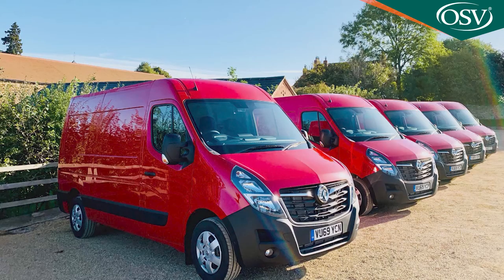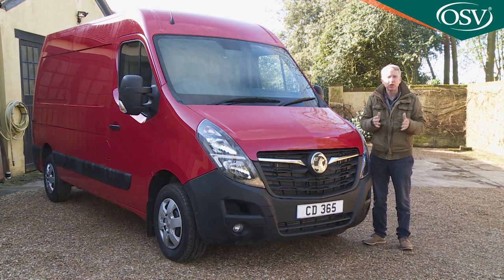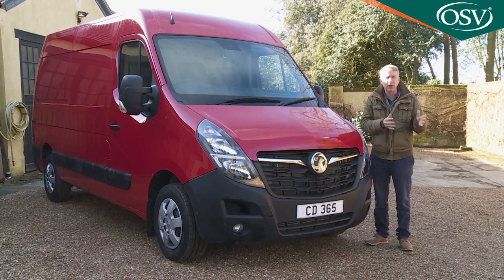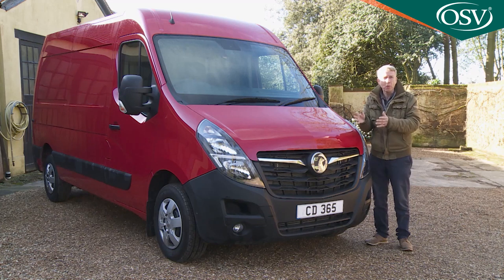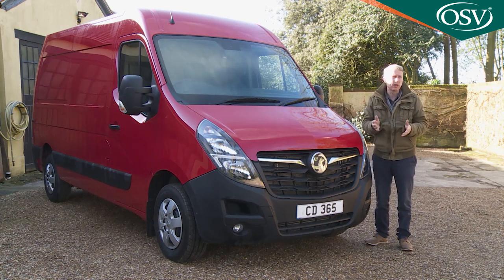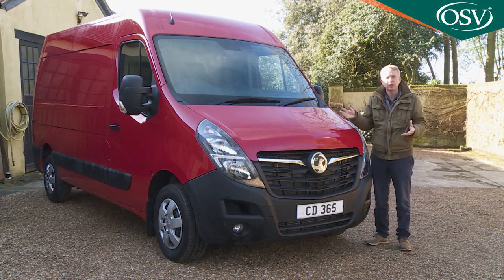With around 120 derivatives to choose from, giving a quick summary on Movano pricing is pretty difficult. From the launch of this revised model in late 2019, the smallest L1 H1 panel van was priced from just under £29,000 excluding VAT. But it's more likely that you'll be paying somewhere in the £30,000 to £40,000 ex-VAT bracket. Buyers choose between four exterior lengths from 5.05 to 6.85 metres — that's L1 to L4 — and three roof heights of 1.7 to 2.14 metres, H1 to H3. Most operators will probably want a variant like the one we have here, an L2 H2 model with a few well-chosen extras, which would cost around £35,000 excluding VAT.